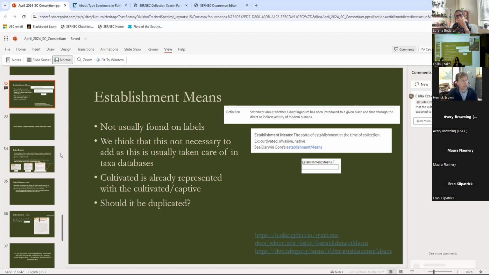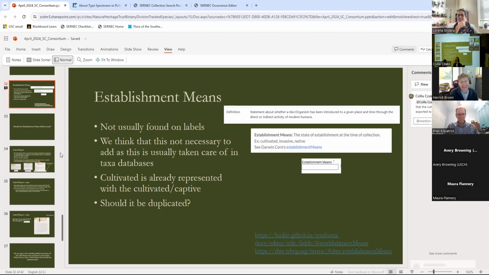So you couldn't set up this database to say, if I've got anything populating this field, like the type status field now, if there's anything in there, when you check the box on the front end search criteria, it's just going to say, show me results where type status is not null. We can't do that with establishment means and assume that if something has an establishment means value, it automatically means it's cultivated. Does that make sense? Yeah. I'm not hearing, oh, I get it.